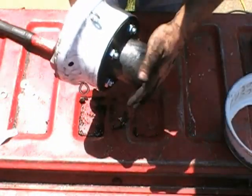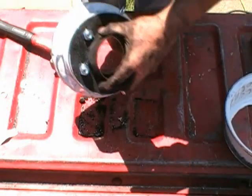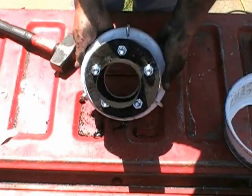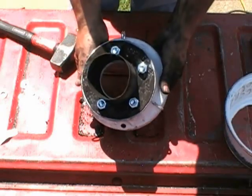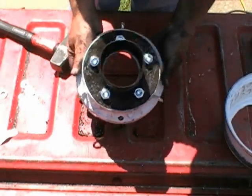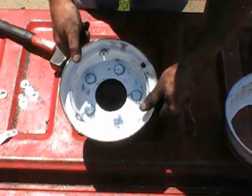Alright, I've got the extension piece mounted on here, so you can get a look at it. The reason my hand is so black, like I said a second ago, is that this actually came off of the gasifier that you see in the videos. Now, let's flip it. You can see inside of it.